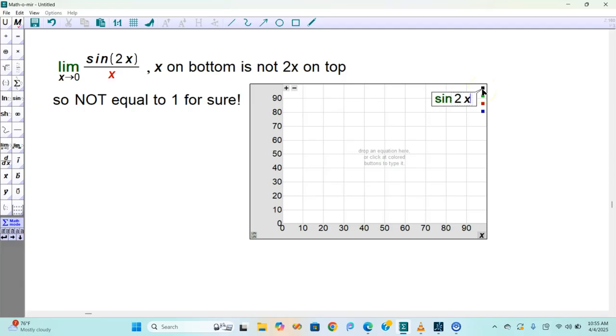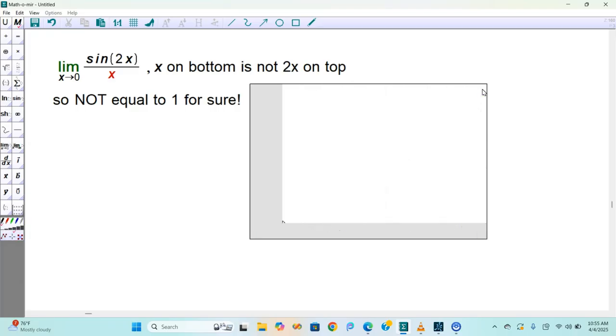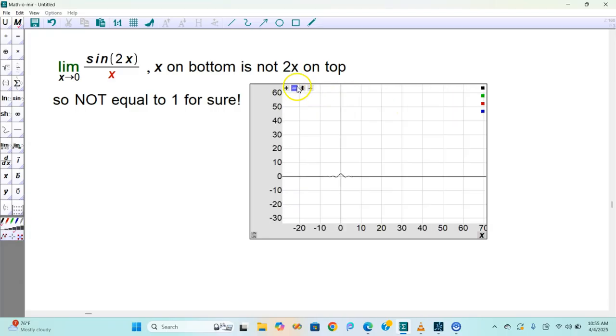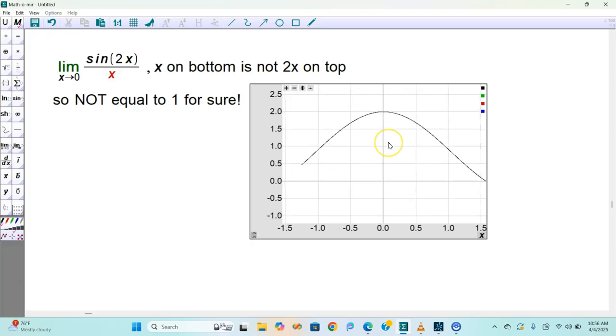We're going to do sine of 2x divided by x here on the bottom. And look at the way this looks here. It looks similar to the other ones, yet it's a little bit different. What's different is, as you can see, right here where I'm pointing, there's a value of 2 for the y-coordinate. So as x approaches from the right or from the left, the y-coordinate slides up from below towards positive 2.